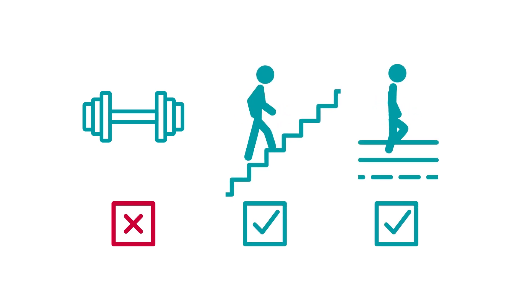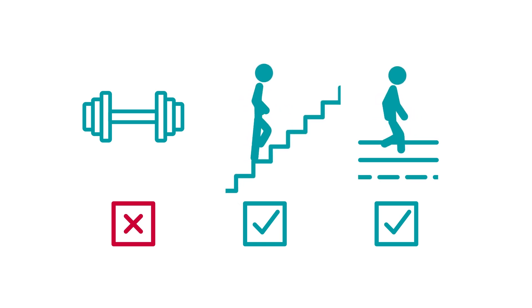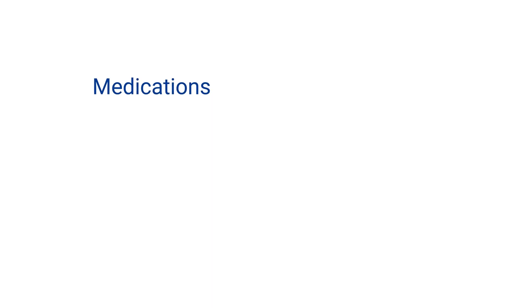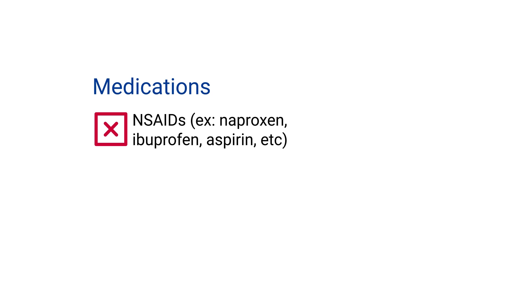Stairs and walking are fine to do and are very good exercise. We really encourage you to walk. You will be discharged from the hospital with a few narcotic pain pills, but many donors only require a few doses at home. You can take up to 4,000 milligrams of Tylenol in a 24-hour period. That means you can take two extra strength or 500 milligram tablets every six hours. Donors should not take medications containing non-steroidal anti-inflammatory drugs or NSAIDs such as naproxen, ibuprofen, or Advil after donating a kidney.